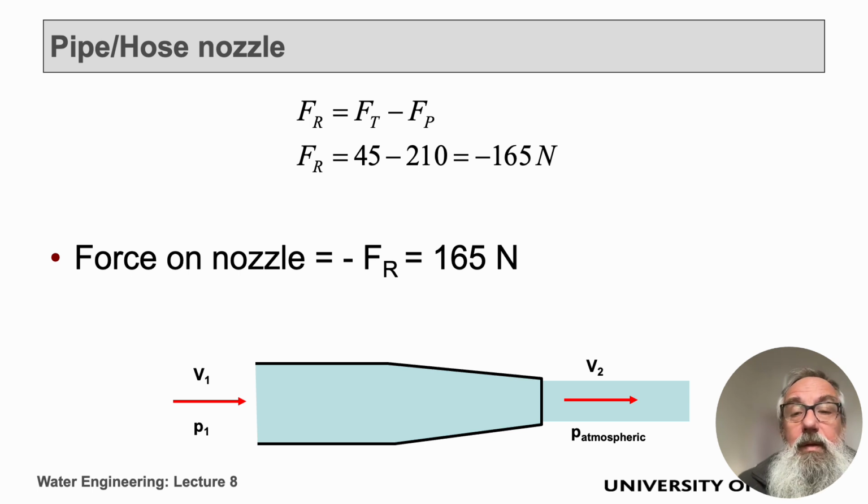So if you've got a firefighter holding this nozzle, they've got to be able to withstand a force of 165 newtons. So about 16 kilograms, equivalent to holding a weight up. 16 kilograms is not very heavy, but holding it for a long time is a lot of force required by a firefighter.